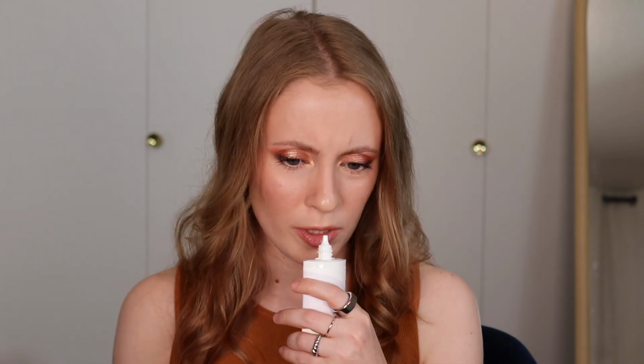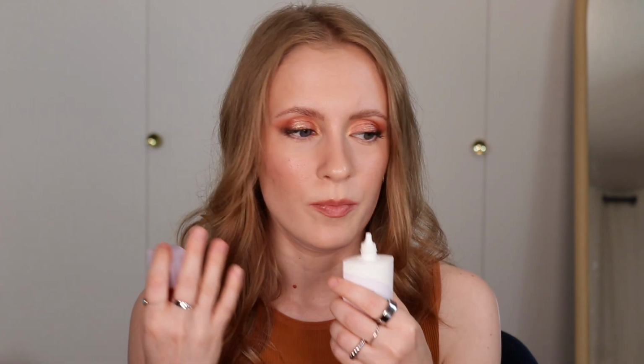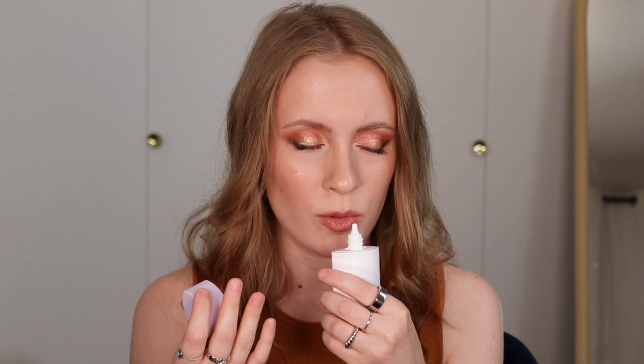This one I don't get any kind of onion smell. I know I mentioned like a burnt sauteed onion smell with the Onion Newpair sunscreen. This one I don't get any onioniness from it. It does have kind of like that doctor's office smell that I just mentioned. I guess maybe that smell is coming from the sunscreen filters because I have noticed that smell with other Asian chemical sunscreens before. But it's really not bad. It's really not noticeable. It definitely doesn't linger on my face. I only really notice it as I'm applying it. So I'm so happy with this one.